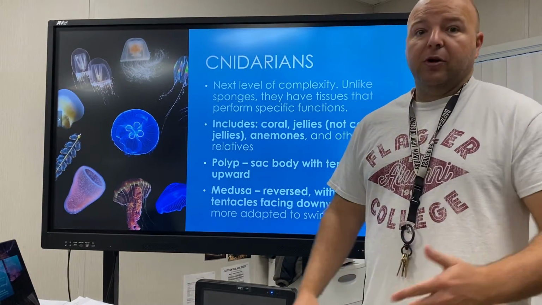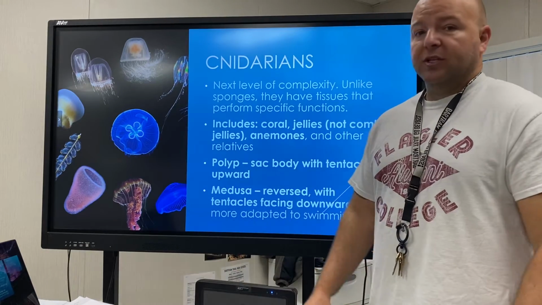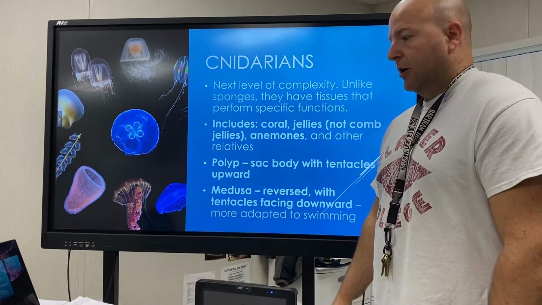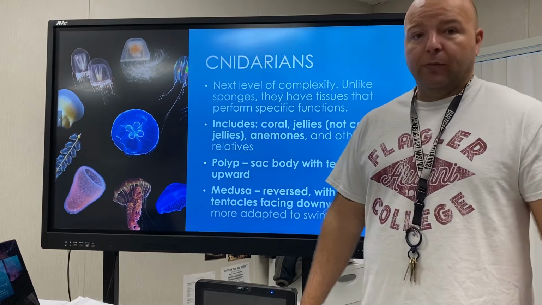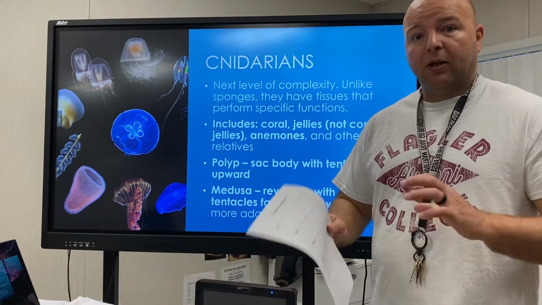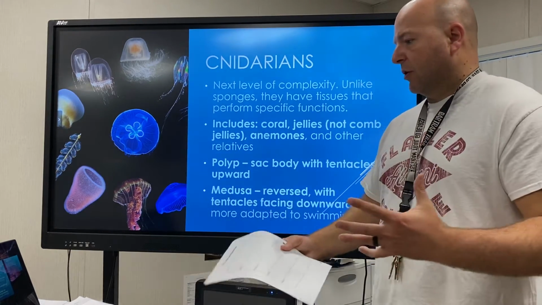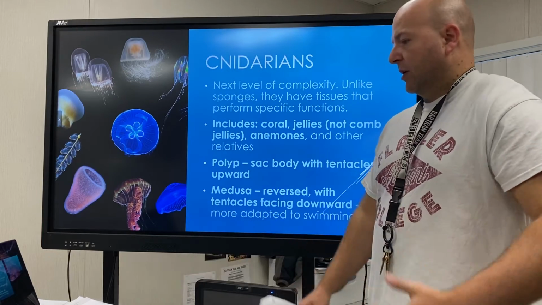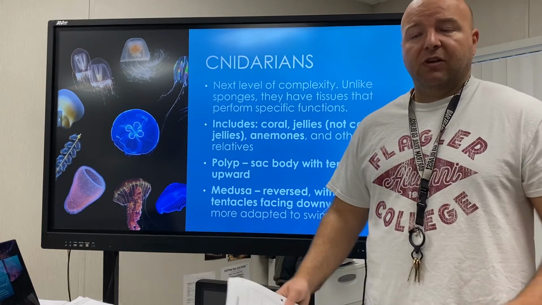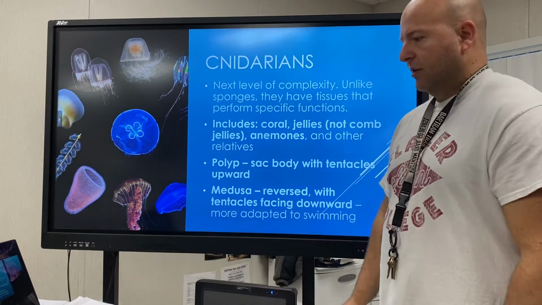Some of these polyps are responsible for our coral. That's something that we'll talk about later in our next unit. But coral are made up of lots and lots of these little tiny polyps that then build a kind of hard shell around them. So even though coral does not seem like it's living, it's actually lots and lots of little living things.